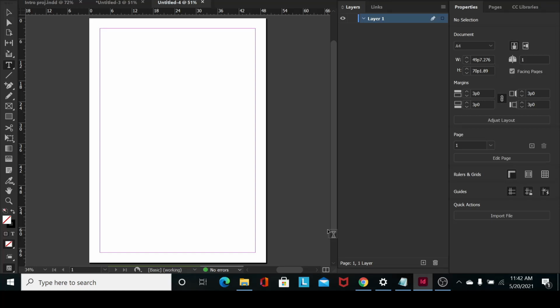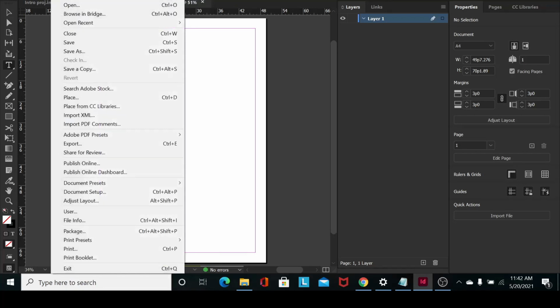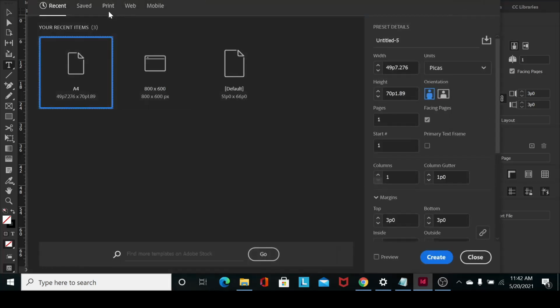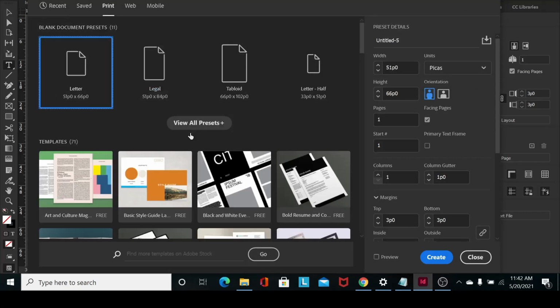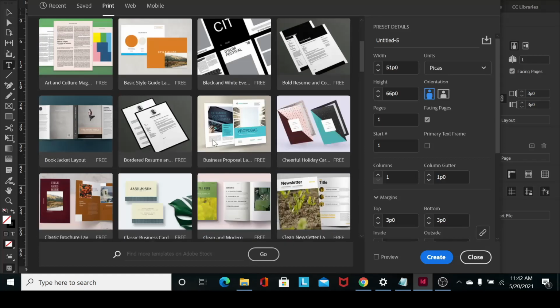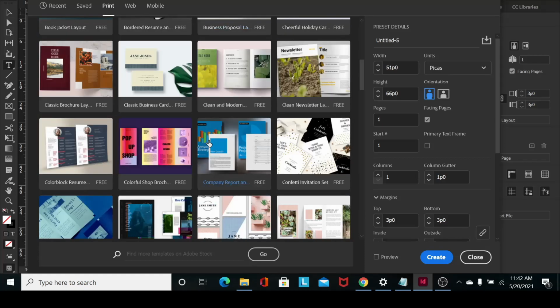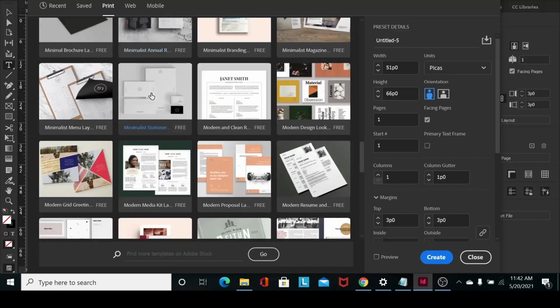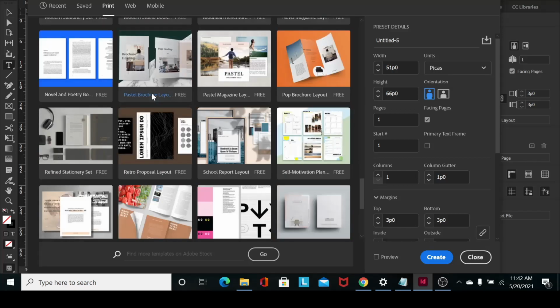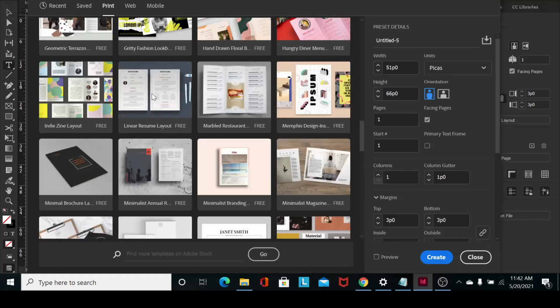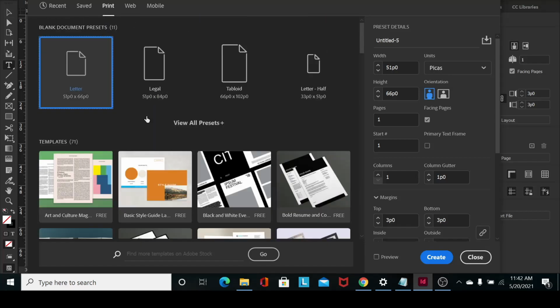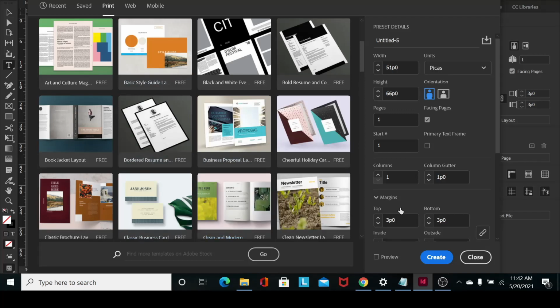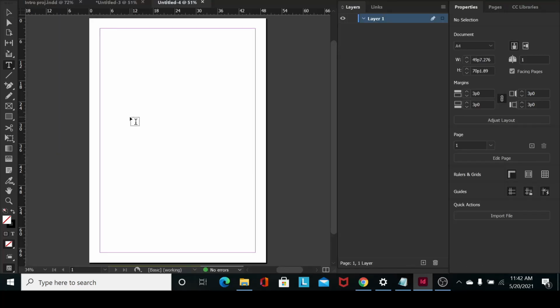Well, today we're going to be learning how to create our own storyboards. Now, initially I wanted to show you guys that you could actually use a feature that's very useful to create your own storyboard without the hassle. You could use these given presets and templates that are totally free. You do need an Adobe Stock account, and unfortunately I do not have this account readily available, and I do not have the permission to add it to my account at this time. So we will just have to make do by making our own.